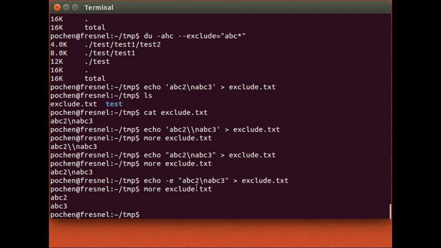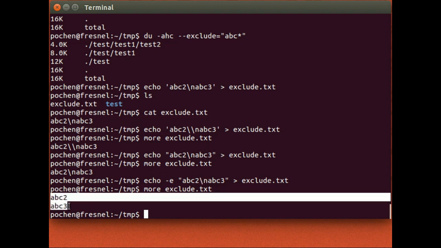Here I'm using a -e because there's an escape symbol inside of the string. So \n actually means return or a new line sign. I want to put ABC2 and ABC3 on two different lines as shown here.